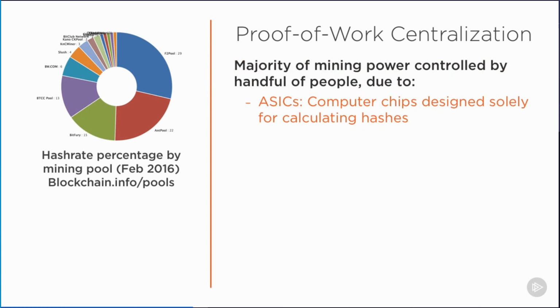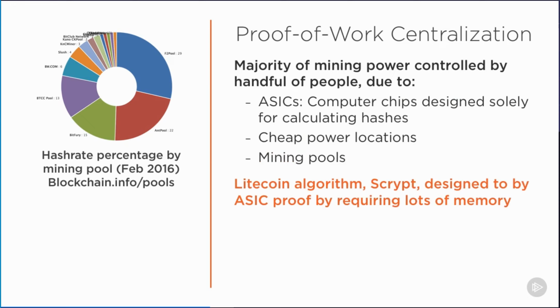of large companies that invested in bulk purchases of ASICs and that have access to cheap power. Most people also join pools to smooth out payments, another centralization factor. Litecoin sought to address this problem by making a proof-of-work algorithm called Scrypt that required substantial memory as well as processing power. It was hoped that it wouldn't be possible to design specialized chips to solve this algorithm, but it appears that new ASICs now deliver a majority of hashing power for Litecoin.